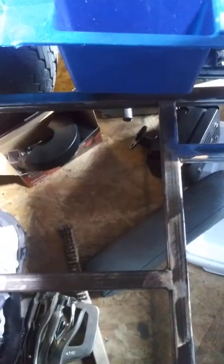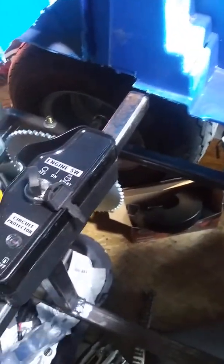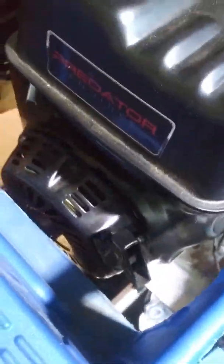You can see part of the steering column right there. Down here is where the battery is going to go. Then I'm going to run this engine switch all the way forward to the front so I can do the electric start — it'll be mounted near the steering column. That way I don't have to use the pull start, even though it still has it attached. It's a work in progress.